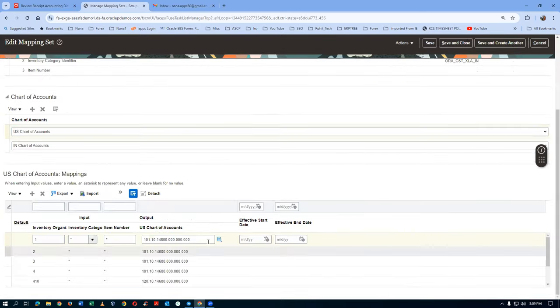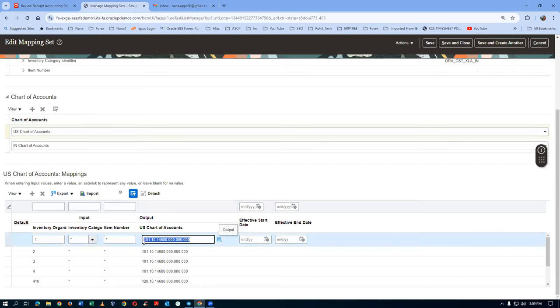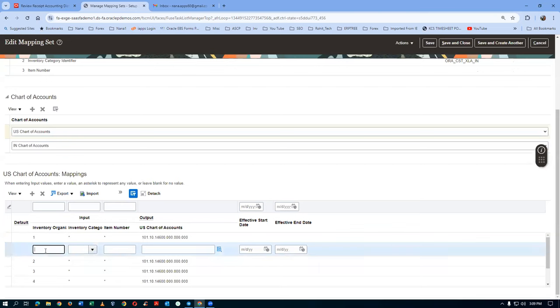This account will be given with the financials, remember. I will not take a copy of it. I will not click on plus. I will not add my org. My org is what? T011. Remember, it must be proper. If it is a small t, it will not work at all.